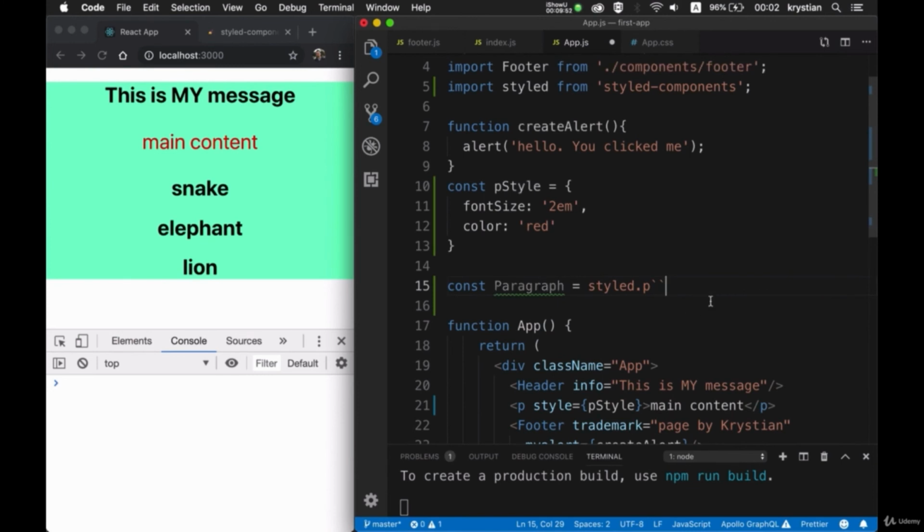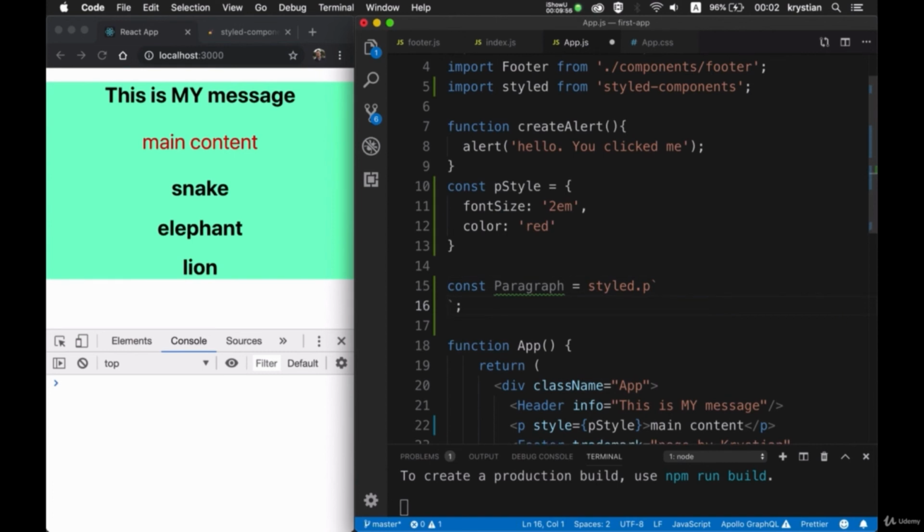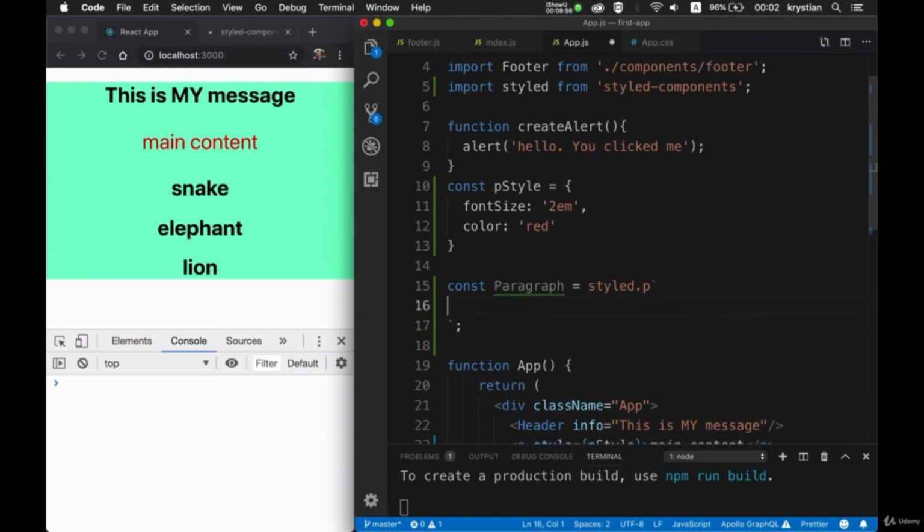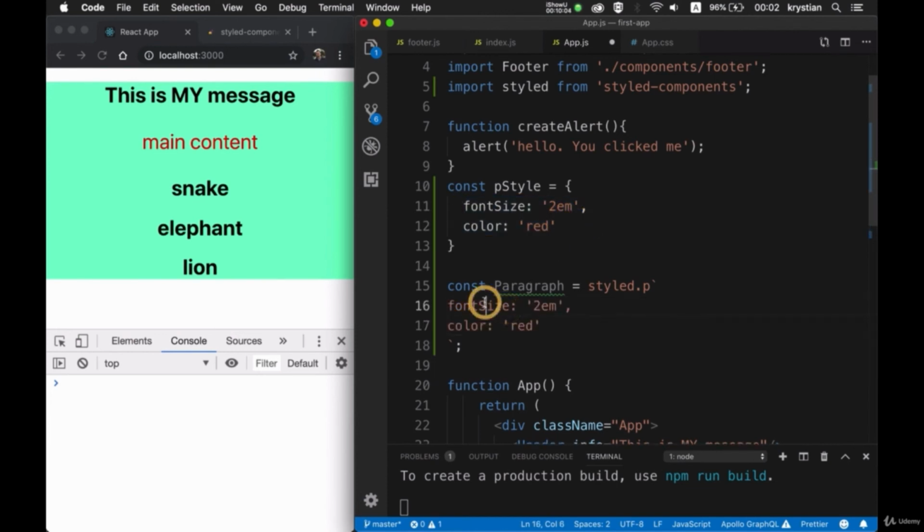So that's a new way we can actually wrap our strings around, and then inside we can have any styles we like. So let's say we'll have font size like this, but inside we don't need to do this. We can have a normal CSS.